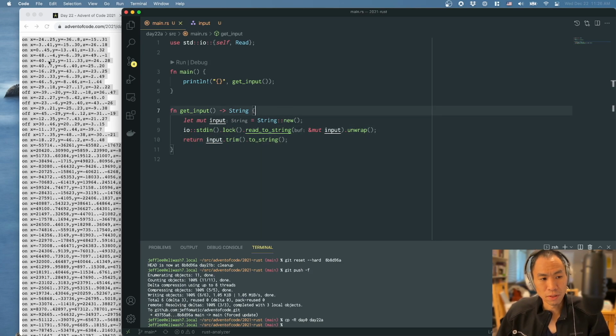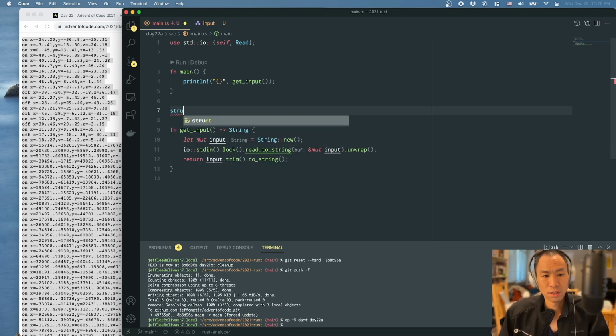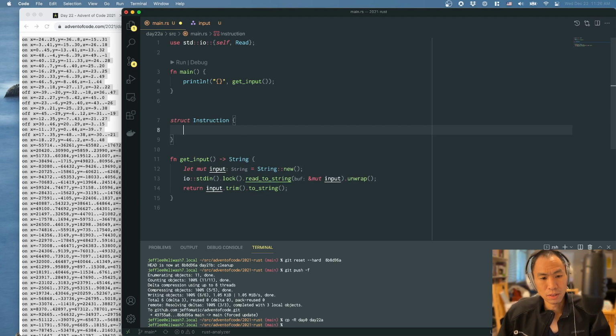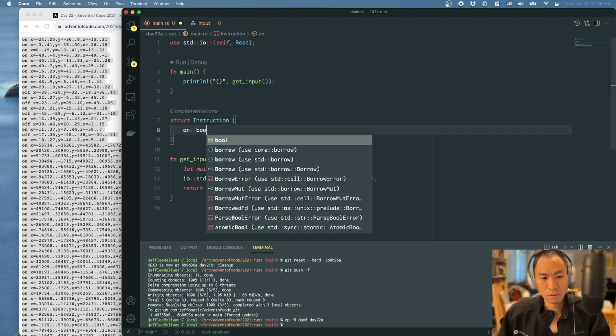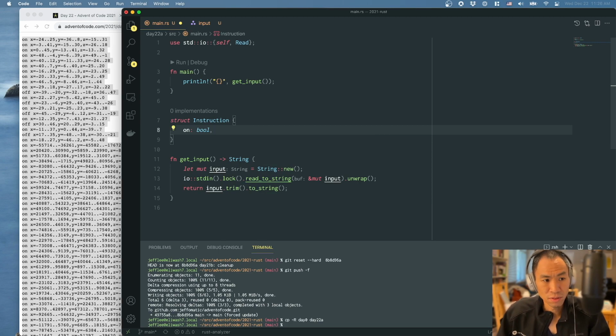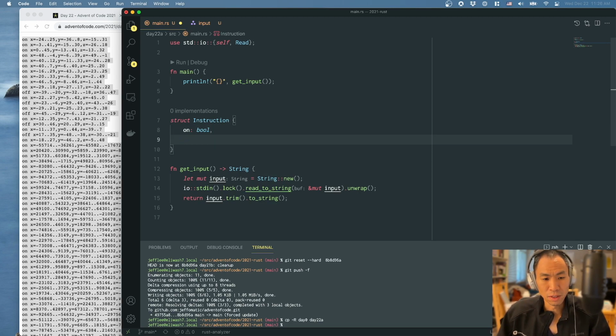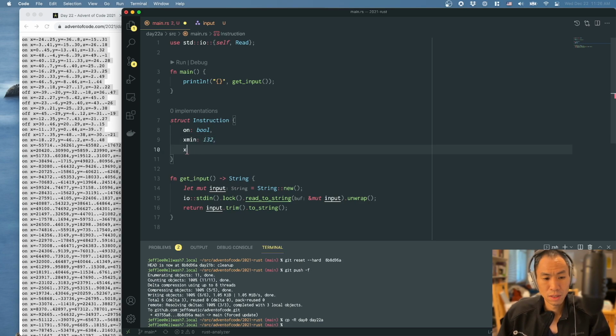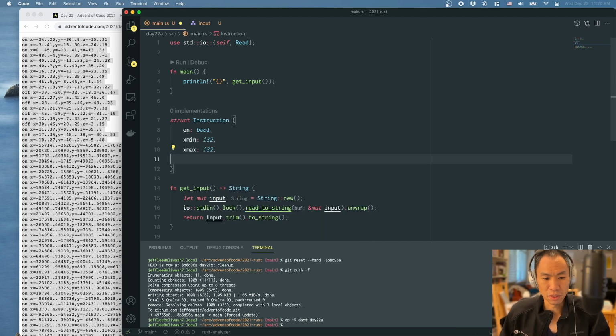How are we going to describe these instructions? Well, it's either on or off. Let's just call it a Boolean. If it's false, it's off. And then we're going to have a range. We're going to have a minimum and maximum along every dimension.